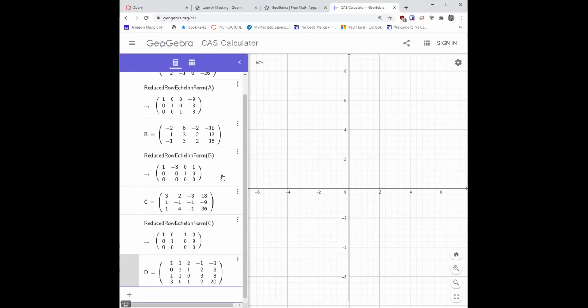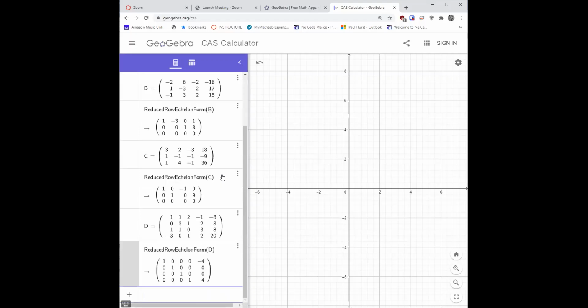Make sure that's what we want. Then we want reduced. Okay, now I'm off this page, but I know that if I hit enter, it's just going to give me that. So, okay, so this goes down to this matrix here. Okay. So I'm going to go ahead and input that into the other document.